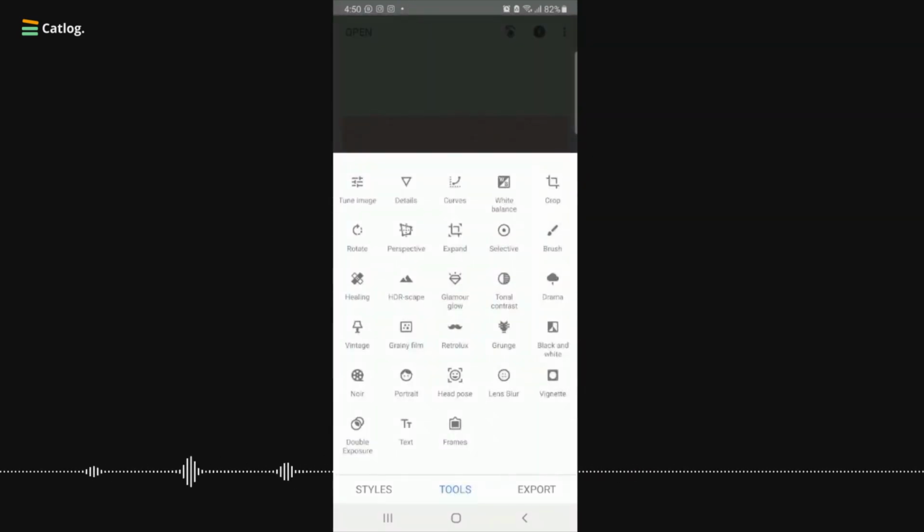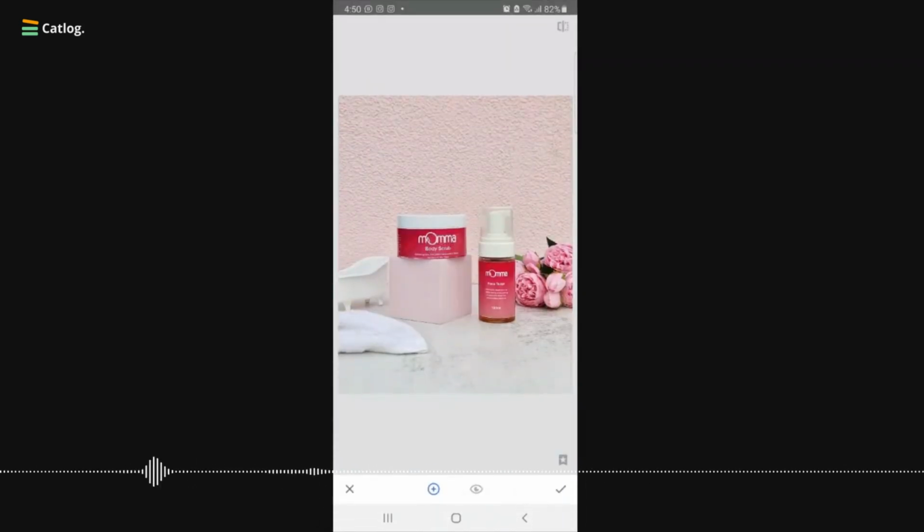So moving forward, the next one is selective. What selective means is, for example, when we were talking about tune image, details, and so on, whatever feature we apply affects the entire photo.